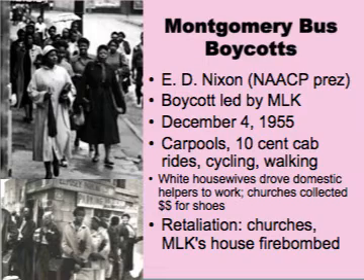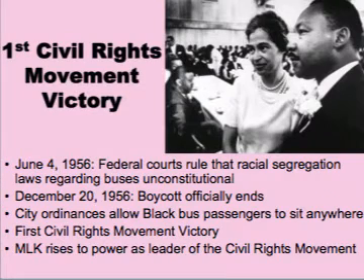We see many people chipping in different ways. So we'll have church donations, which will donate shoes because shoes would be worn through so quickly. There'd be 10-cent cab rides, which would be like carpools that you could pay 10 cents for and get dropped off along the way. So similar to a bus, but just with cars. Sometimes white housewives would drive their domestic helpers to work and drop them off again. And so the community really shows up, and this is one of the largest and most successful mass movements against racial segregation, and it's really considered one of the first civil rights movement victories.